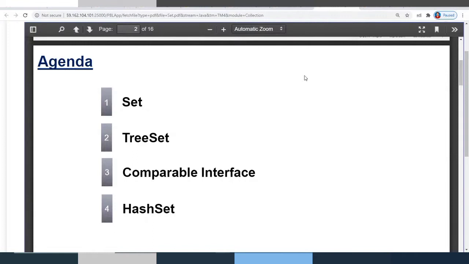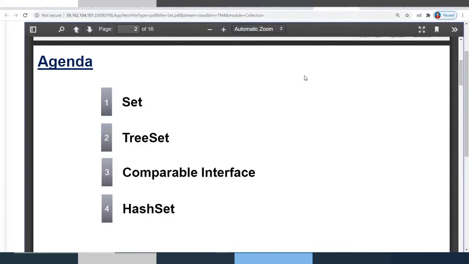By default, when you add elements, it returns a Boolean value. For every unique element added to the set, it returns true. For a duplicate element being added, it will return false. So it's not going to raise any error if you try to add duplicate elements, but still it won't be added, and when you retrieve the elements, you can see only a single copy returned, even though you have added it twice or thrice or n number of times. So this is what you just need to remember regarding sets.